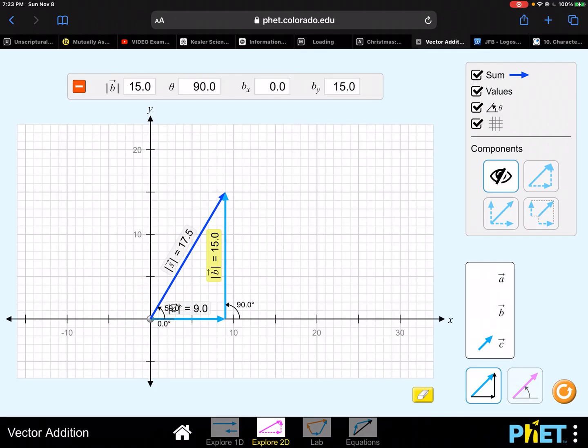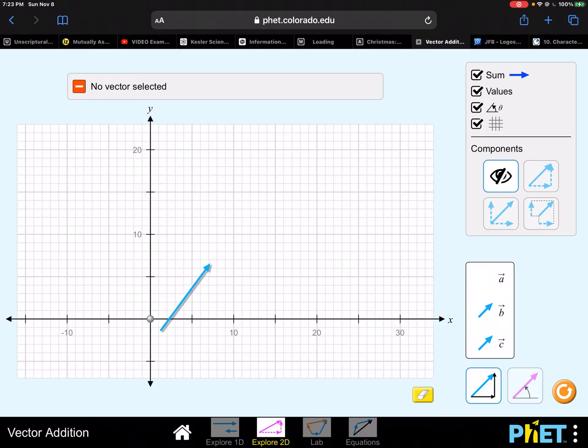But if I click back on B, it gives me B's numbers. Click back on A, and then it gives me A's vector numbers, and then I can always move these out of the way to see the angle that's formed by the resultant. Now, another thing that I can do, if I clear these out, I'll start back with a vector. It might tell me to make a vector that has an x component of something and a y component. So if I made an x component of 10 and a y component of 20, I could make that.